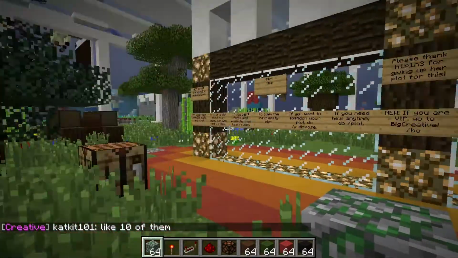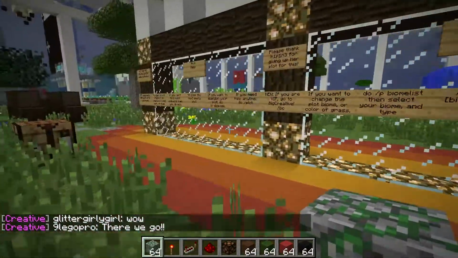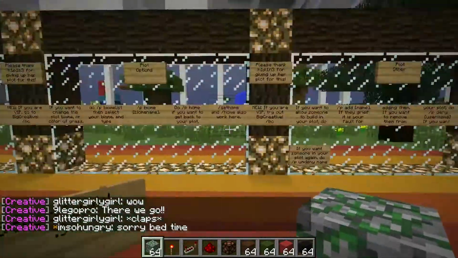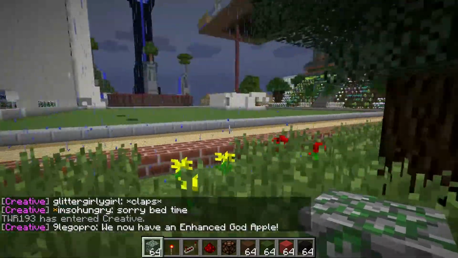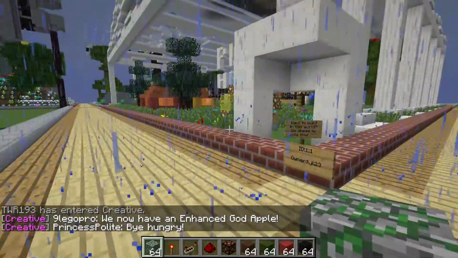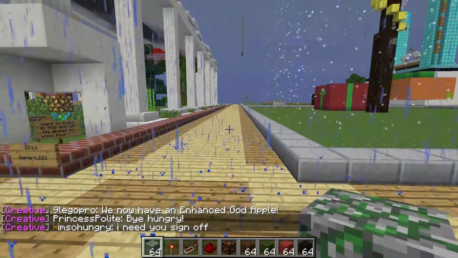So if you're ever stuck and you don't want to listen to me rambling anymore, you can always come here and read what's on these signs, and that'll tell you. But I'm going to go over everything that's here on these signs in more detail with you so you can see what's going on. So I think that's pretty much it as far as the intro to creative.